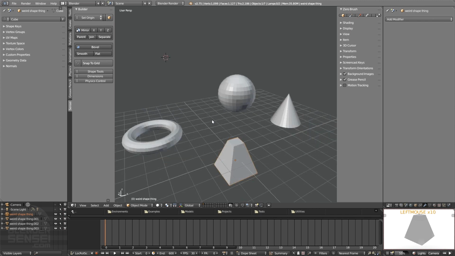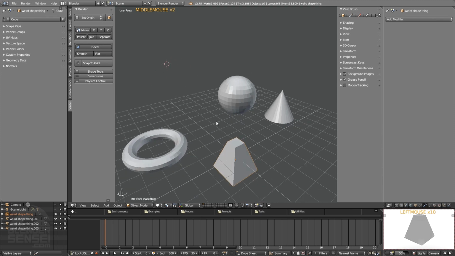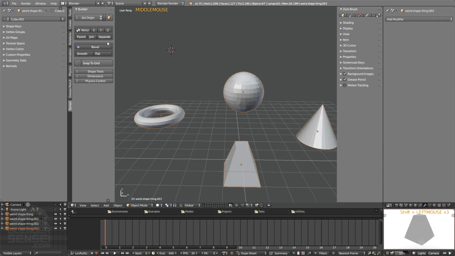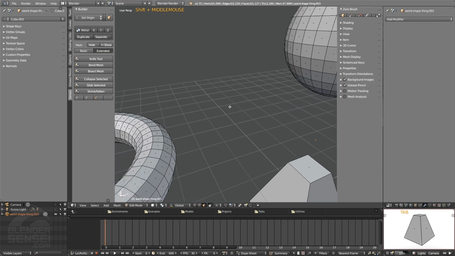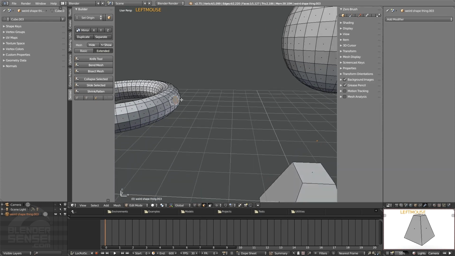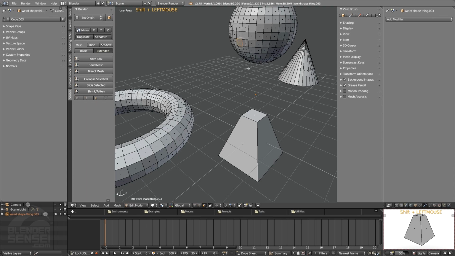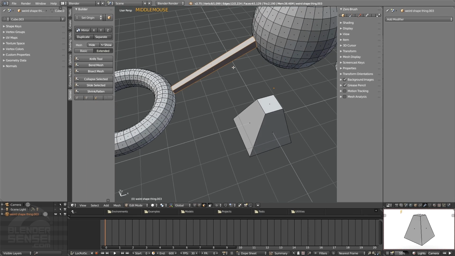So basically, if a piece of mesh within an object is a loose object, that is, it's not connected. So for instance, if I were to shift select all of these again and press join, and then press tab to go into edit mode and select one of these faces here on this torus piece of mesh, and then shift select one of these faces on the sphere and tap F, this will bridge those.